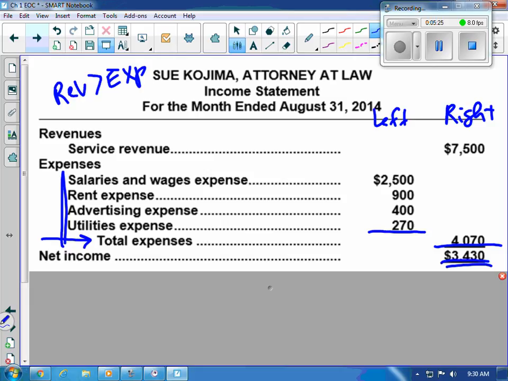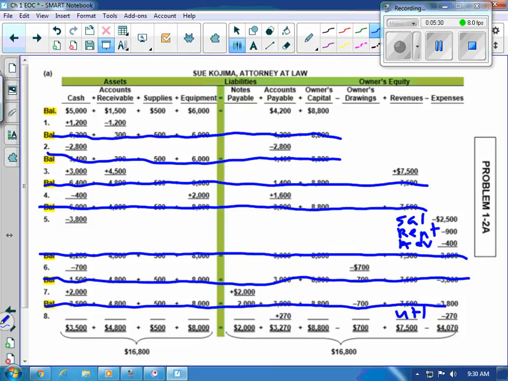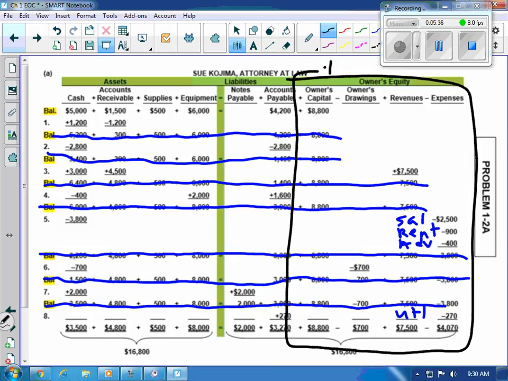Okay, now the bigger question is, I'm going to go back. We know there's 2 pluses and 2 minuses impacting owner's equity. Have we wiped 2 of them out? Yes. We've wiped out this one and we've wiped out this one. Will that net income though follow through to the next? It's just that we're kind of bundling it up here together.